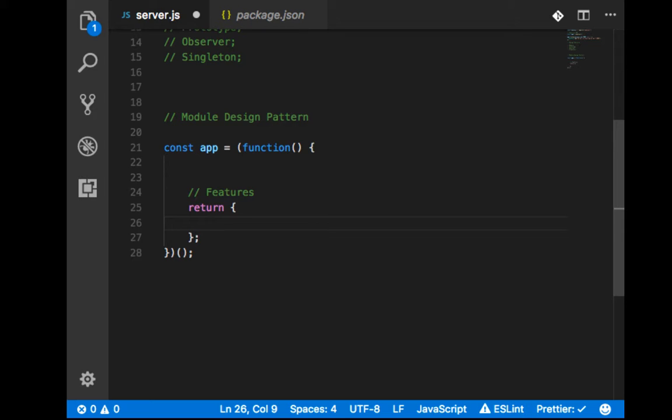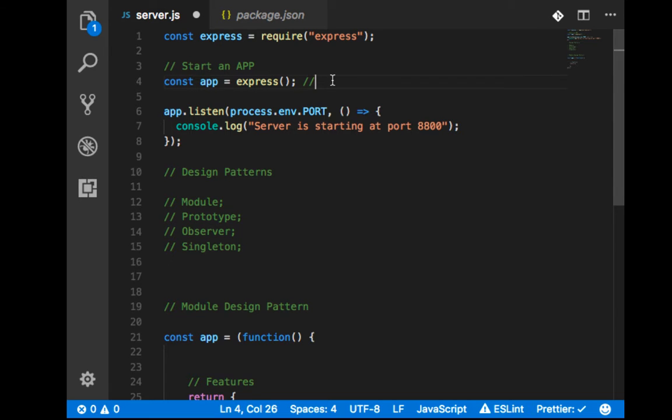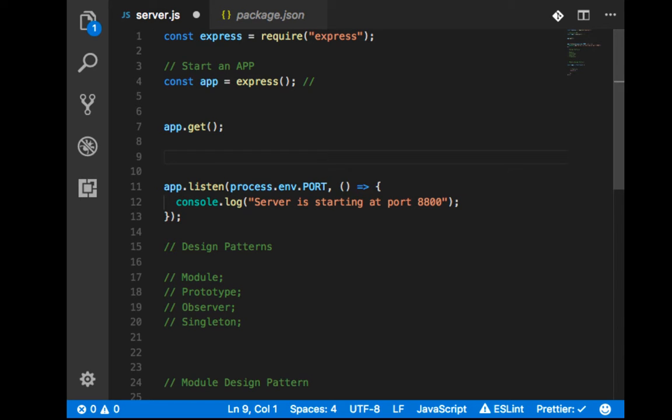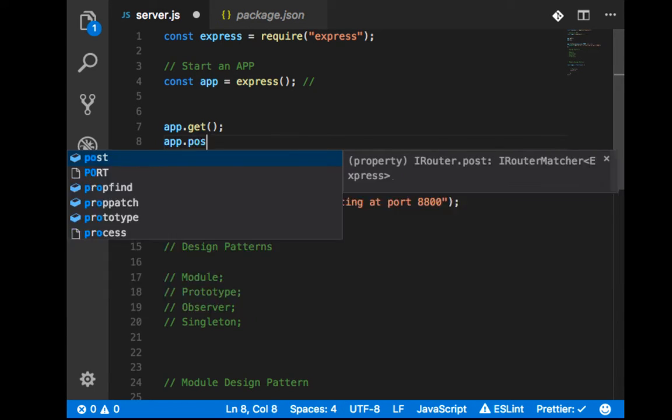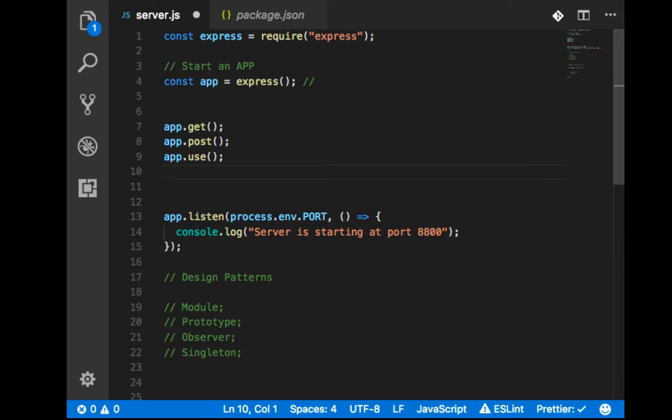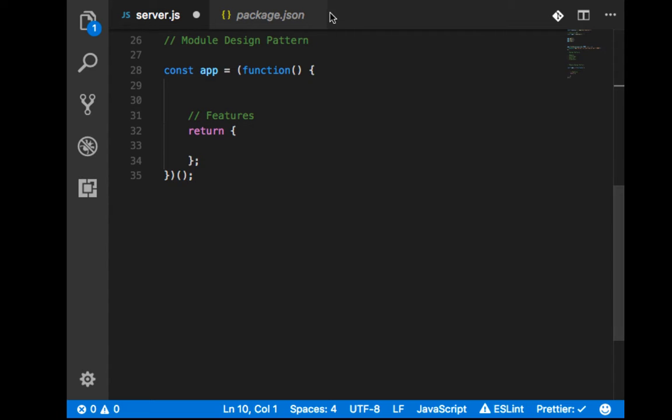Now, why is this useful? Well, here's what I was talking about. In Express, back to your question, if we go back to the server, the main features you see are app.get, right? What else? App.post. What else? App.use. Everything is app dot something. That's Express itself. Well, we can build a very similar library just like Express, which has the same app dot something. So we're going to build one feature here.